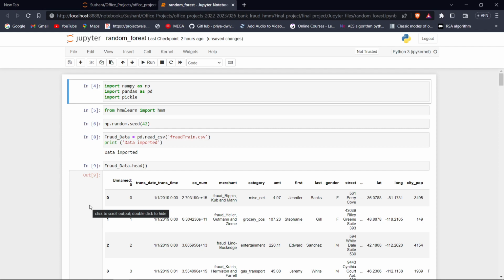Okay, so first of all we import some libraries. Numpy is used to manipulate arrays. Okay, like if we have multiple arrays, we can reshape that array, we can convert it into a matrix, we can convert the data types and all. Or else if you have so many lists or arrays, then you can manipulate them via numpy.